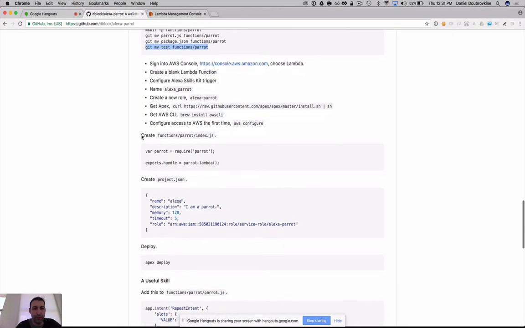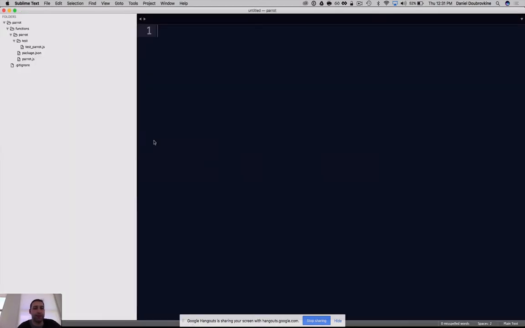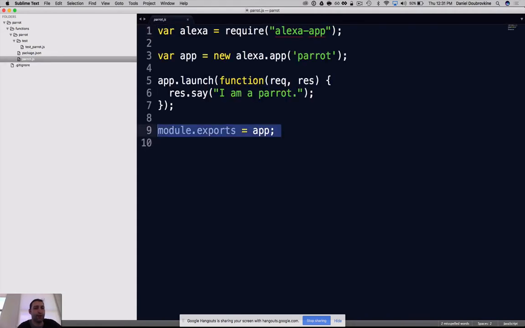All right, next, we are going to use Apex. So Apex is installed from GitHub. I already have it. You also need to have the AWS CLI so that you can push things to AWS, and then you have to configure it with aws configure the first time. If you've never used it, I already logged in. Okay, the entry point cannot be our parrot function in parrot.js, because that doesn't export anything other than the actual Alexa app.